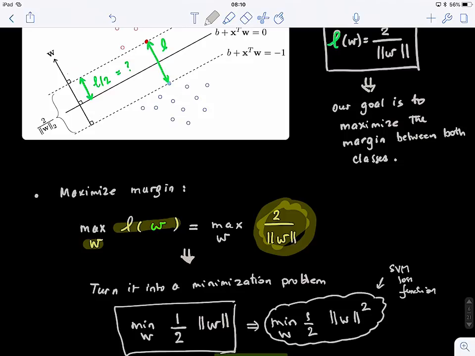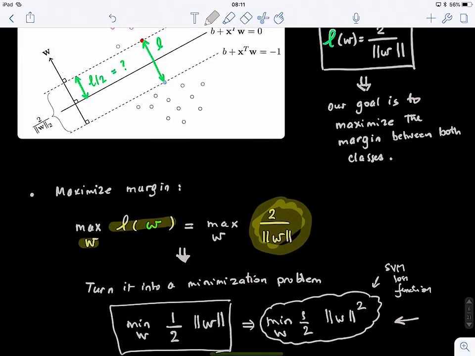But would this be sufficient? Is this enough? Like, let's say if we solve this problem, we will find our hyperplane, we'll find our margin, and we're good to go. If you guys think about it, let's look at this problem. If you want to minimize this, we know that this is always positive, right? So what is the minimum value that this function takes? It's 0, right? Because if we have W equals to 0, that's its minimum. So we have a trivial minimum for this convex function, right? If we have W equals to 0 everywhere, so this is a vector, right?